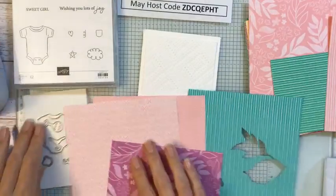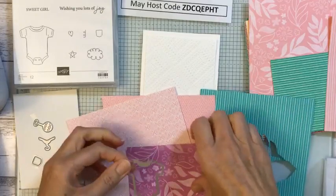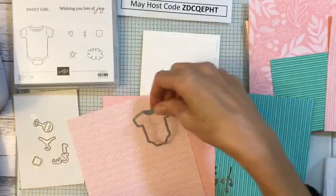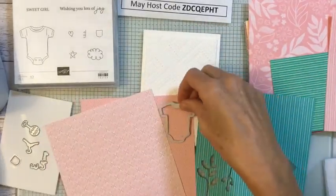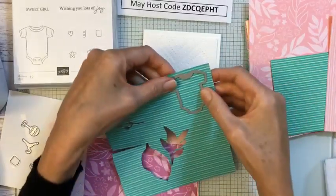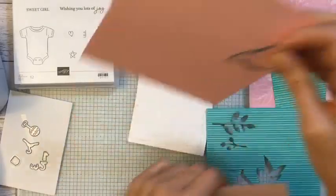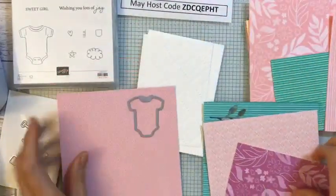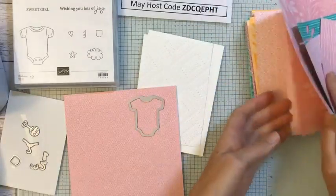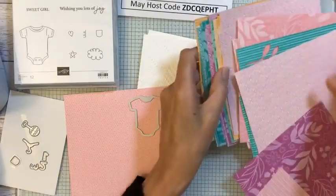Oh, there's leaves. So I'm going to die cut a little onesie. We do it in that. Leaves and flowers. Or we do it in that one, or that one. Oh, you could even go that way and have your stripes going that way. Oh, you think the circles. Okay. We go with the pink. You like the pink? So that's pretty in pink. Or do you want a different colour? We're just using the in colours here.